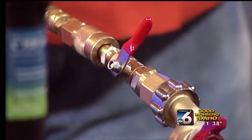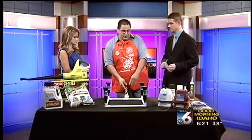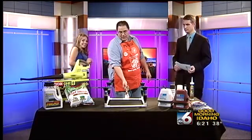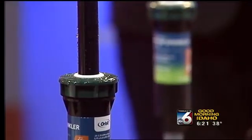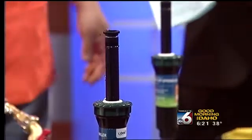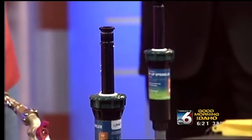You want to do one zone at a time. No more than 70 pounds of pressure, because you don't want to actually crack your pipe with your pressure. And basically, if you want to stand back. And your air's already compressed, right? My air's already compressed, and typically this is one zone, and that's what you should see. A little bit of water shooting out. You want to get most of your water out, and then make sure you get the pressure out, because water and pressure is what's going to break your pipe.